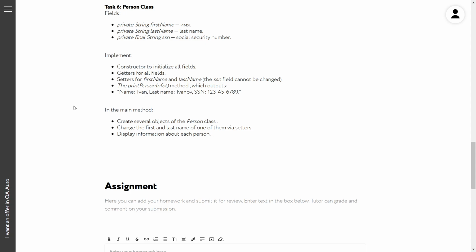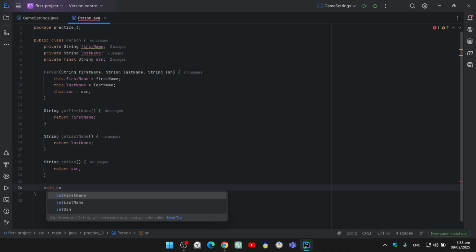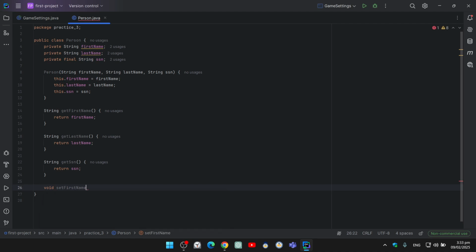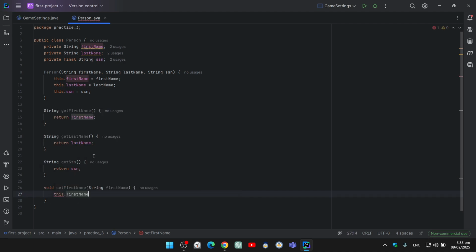Now let's implement setters for first name and last name. So void, because it does not return any value, so set first name in camel case. It will accept the new value here, so we write parameter string first name, so again keyword this to differentiate.